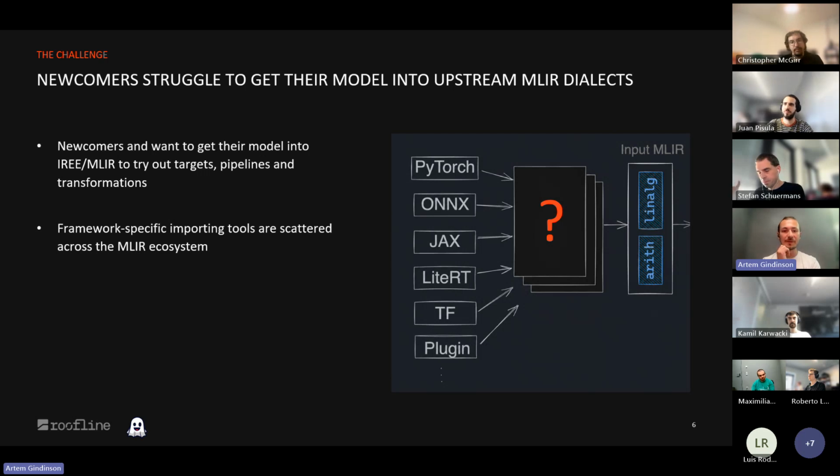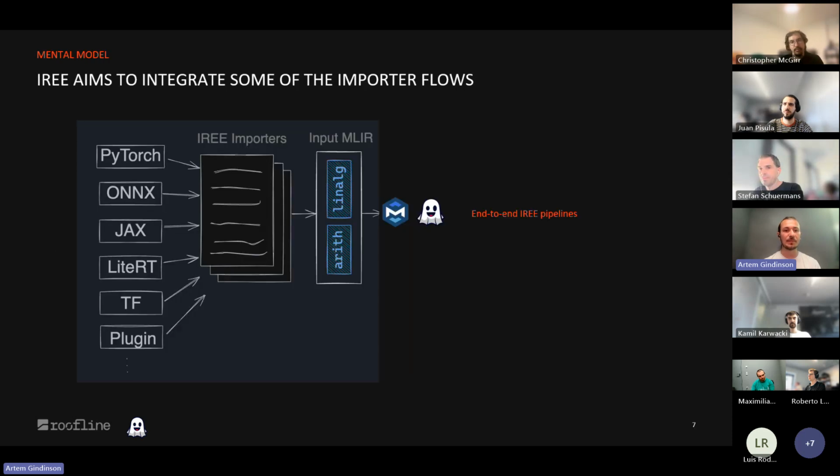So IREE definitely helps here, because already as it stands, some of the importer flows from the most popular frameworks are definitely made easier by IREE, and by the fact that it has input adapters for some high-level dialects that, one way or another, allow you to minimize the number of dependencies that you have to have on top of IREE to use IREE comprehensively for compiling the models. And then we can take a look at a few examples of how this can happen.